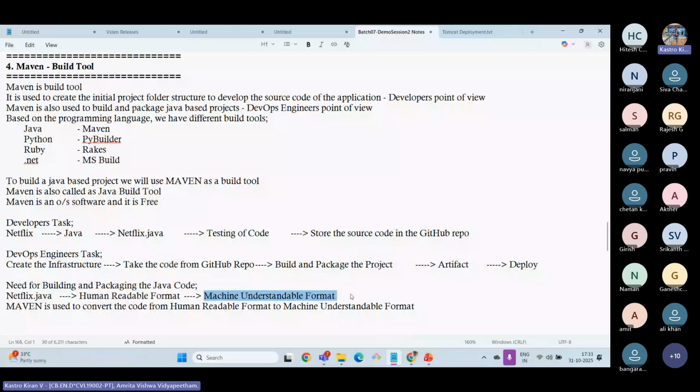When you convert using Maven, the .java file will be converted into a .class file. The file extension will change immediately.